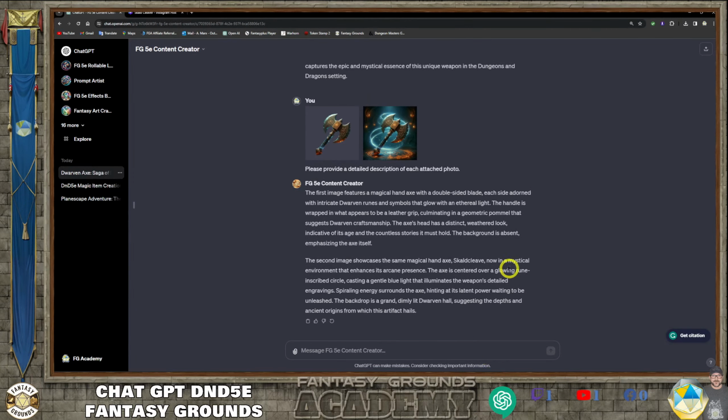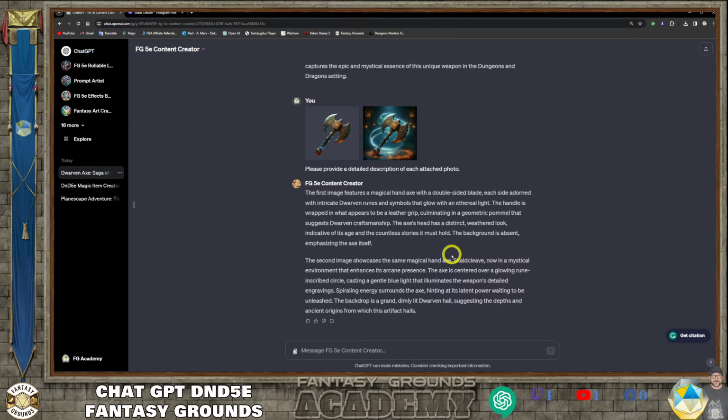Oh, it even knows Skaldcleave because of the context of the information. The first image features a magical hand axe with a double-sided blade, each side adorned with intricate dwarven runes and symbols that glow with an ethereal light. The handle is wrapped in what appears to be a leather grip, culminating in a geometric pommel that suggests dwarven craftsmanship.